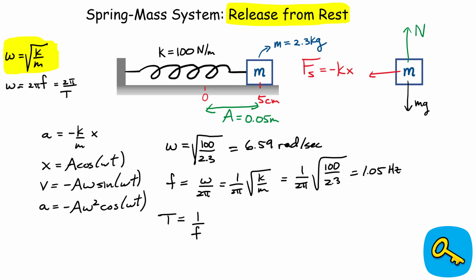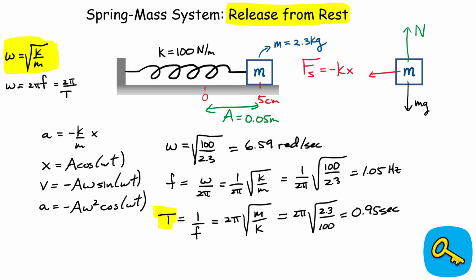Now, if you take the expression for the frequency and I just want an expression for the period, it would be 2 pi, because you do 1 over, and then you end up just reversing this ratio. So it's mass over k. For this particular problem, you have 2 pi times the square root of 2.3 over 100. Put that in a calculator and I get 0.95 seconds. That is the time to complete one oscillation. That is the definition of the period.